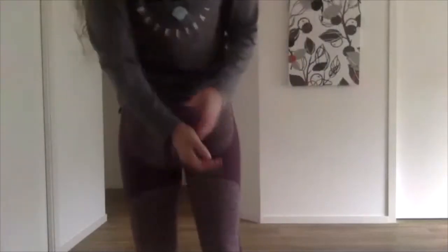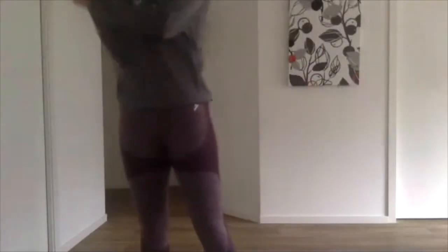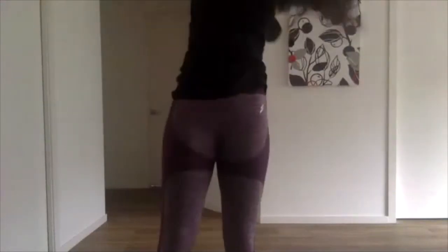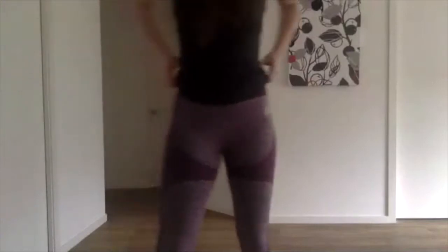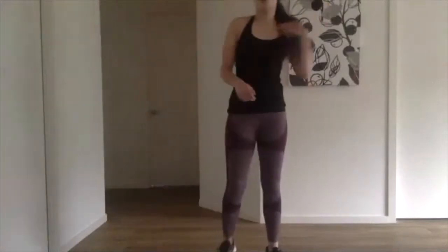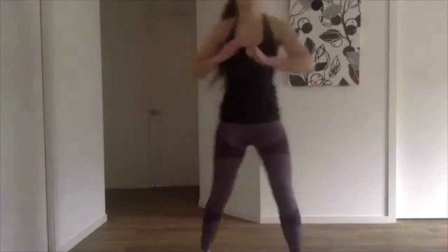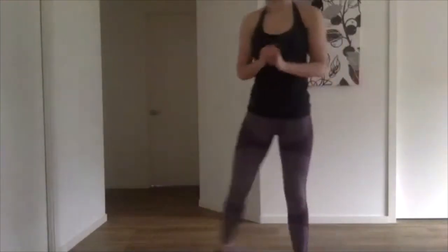Break. Next one is the curtsy lunge. I'm taking off the top. Okay, so get ready. Okay, 3, 2, 1. Let's go. We're going to step behind, lunge down.